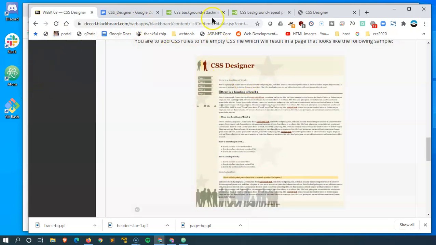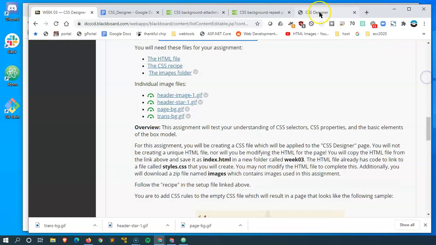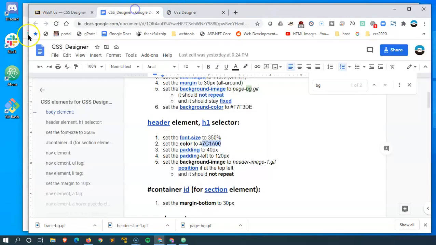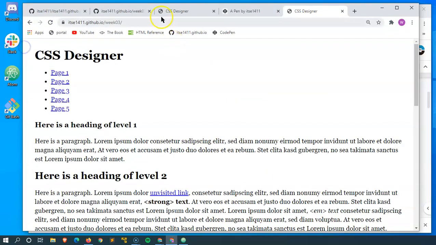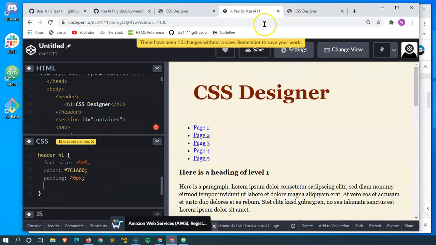But we said that we were going to, and we did, at least I did, add the padding so that it's all around. Let me close a whole bunch of these windows because they're driving me nuts. There's the CSS Designer, and I'll go back to the code pen. Okay, on to the next line, and know that what's coming is a padding left.